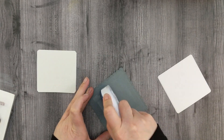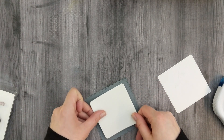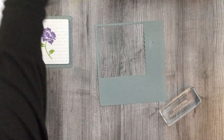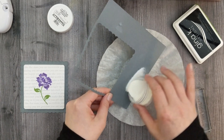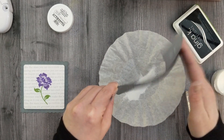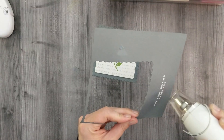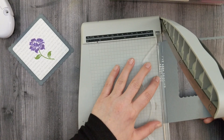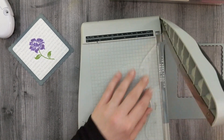I've got a piece of craft foam and I'm gonna put that in behind my panel, pop it up, and adhere everything to the little gray panel. Then I'm going to use a piece of that gray cardstock scrap and stamp a sentiment from the same stamp set that says 'I've been missing you,' and we'll heat emboss that until it's smooth and melted. Then I'll take it to my trimmer and trim out a little sentiment strip.